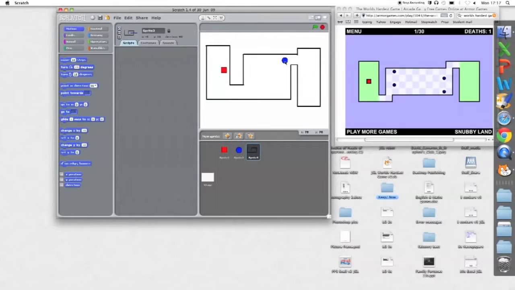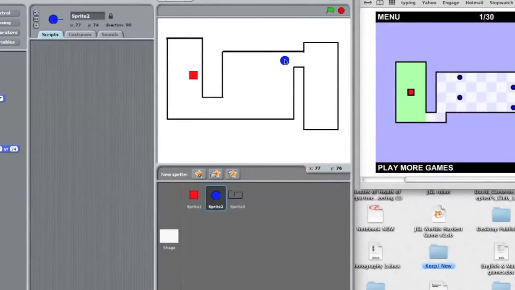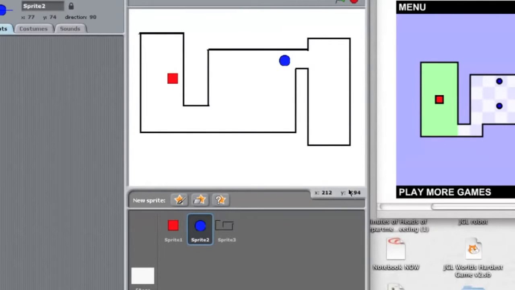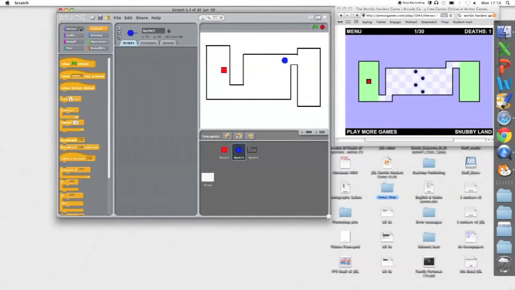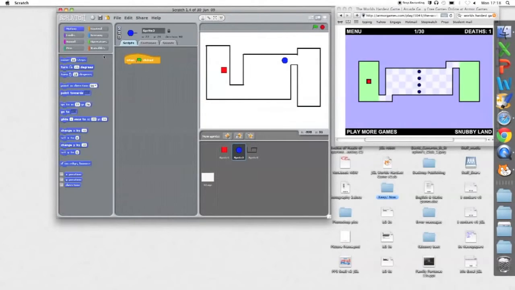Okay, now this blue sprite here, I want it to glide up and down from this spot. Okay, this spot I can see what it is. It's 77 in fact. What I did was I double clicked on that, and that gave the coordinates to the instructions here. So this will save me time. Now I'm going to have some motion. So Control, when flag clicked.